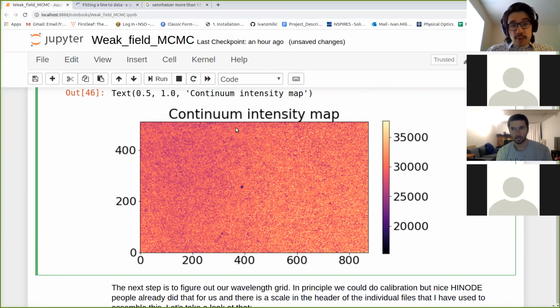And the point is that we can't really see where the magnetic field is here, right? So from the intensity image, we cannot see where the magnetic field is. However, because we are going to do the proper inference today, first we need to see where the magnetic field is so that we can choose a pixel which has magnetic field in order to measure it, right?